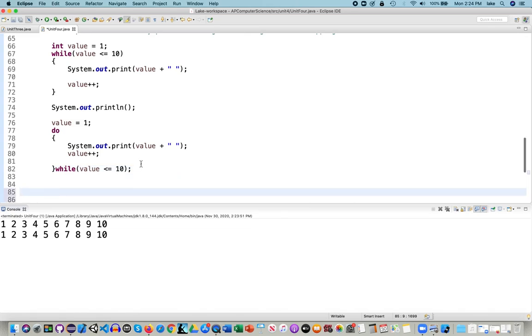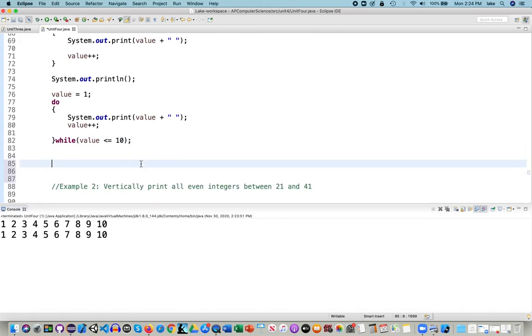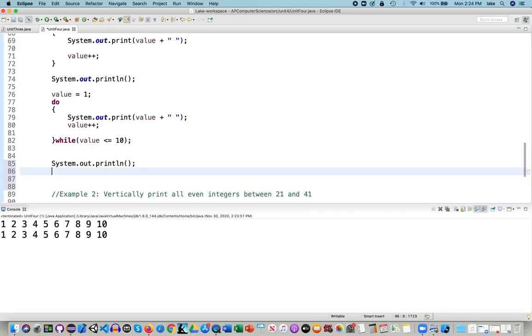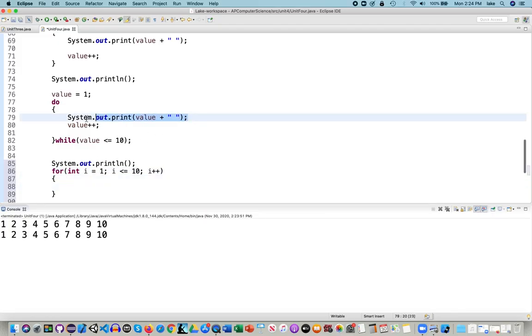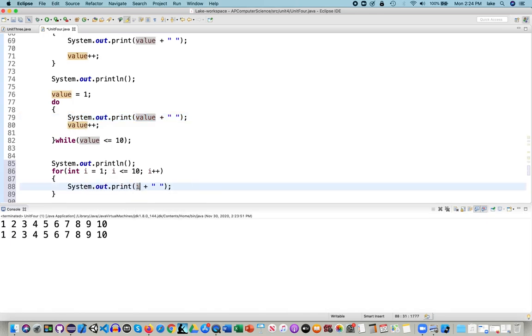I'm going to do it now with a for loop, and I'll show you why I like a for loop. So I put a little print in between these. So for, let me start the value over, okay? You know what? I'm going to just go with the for. For int i equal to, so we're starting at 1. i less than or equal to 10. I'm stopping at 10. i plus plus. Now I'm going to print i.